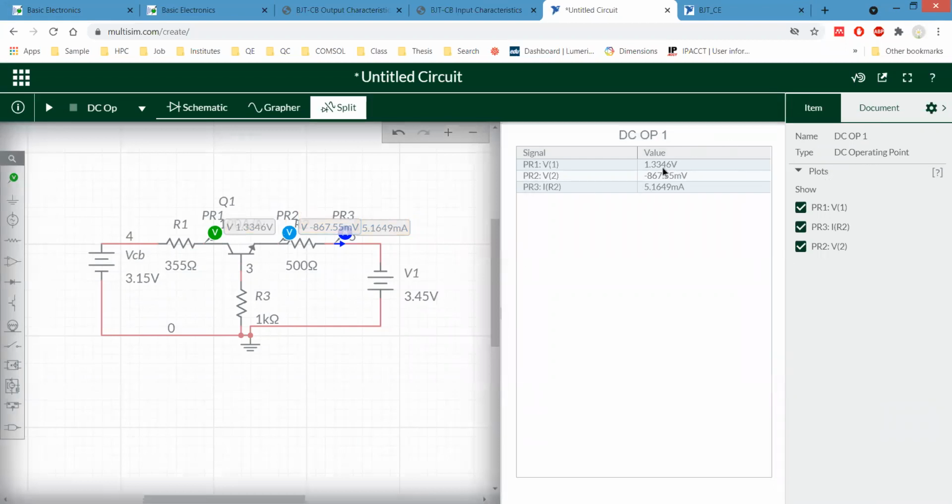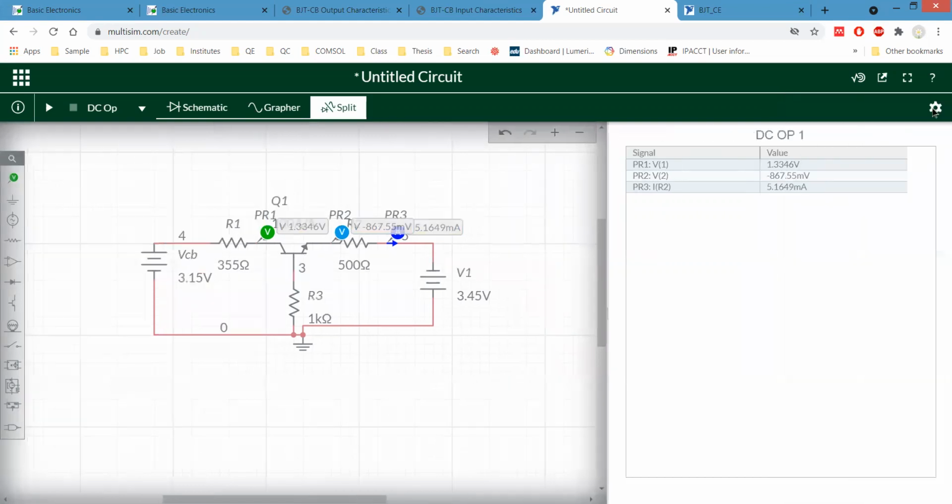Okay, so our VCB, the collector base junction voltage, please, whoever is writing the data, note it down. Now, for this case, VCB is 1.33 volt. Yes, sir. And for this one, we will have a set of data for corresponding VBE and IE. So this is the value of IE, and this is the value of VBE. So make a table. Don't consider the negative sign, because we want the voltage across it. The negative sign is due to the biasing, as you can see from here. So if you have noted, then we can move further.